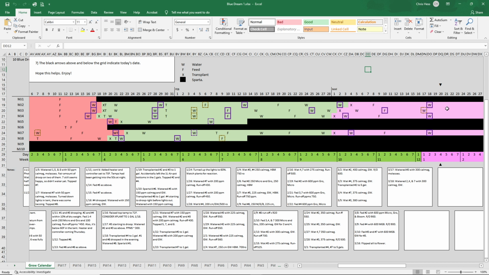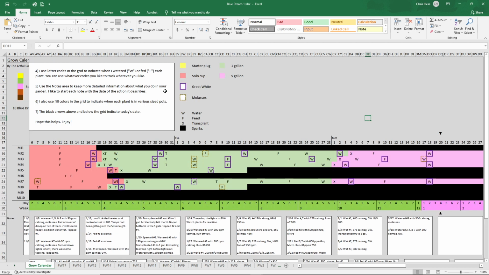You can use any codes, any formatting you want to on this thing. You can track whatever you want to. I happen to track a certain set of things because I want to be able to look at this grid and quickly understand when the last time I watered was, when the last time I fed was, when the last time I transplanted was, what size pot they're in, what phase and day I'm in the grow.